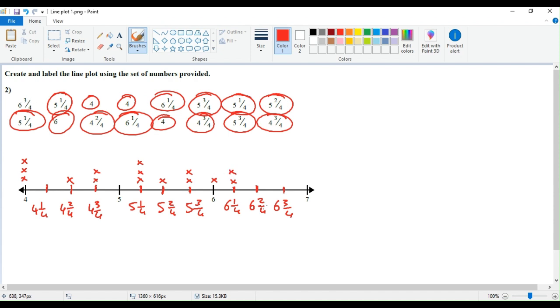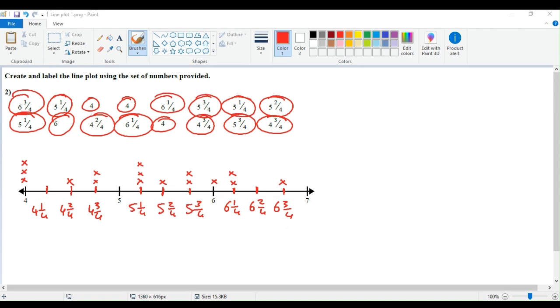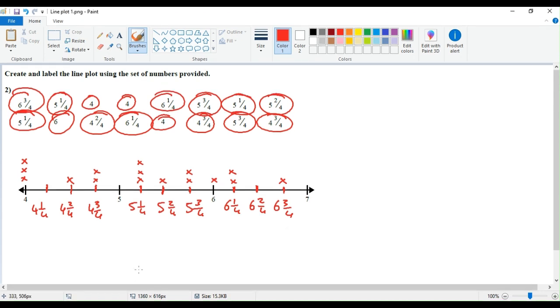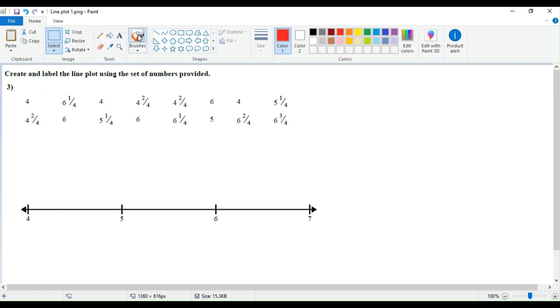6 3/4, well, you can see here there's 6 2/4, but there's nothing there. We can see what's left by the way that I'm circling it, and 6 3/4 is the only one left, so I could just put that in. Now, with the exam, I'm not sure if you'll have to put in the lines in between, but it's good practice. It'll help you with the understanding.